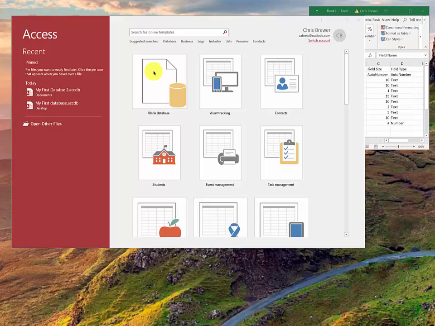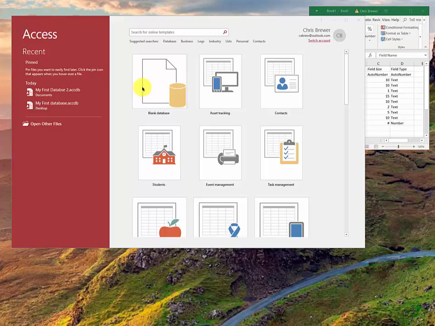Because when we were dealing with Word and Excel, and as we're going to deal with PowerPoint, you can create the entire project. Just get in there and start typing before you ever have to save it and give it a name and say where you want to save it. Access works completely different. In Access, you actually have to create the container that this database is going into before you start creating the objects for this database. So we're going to have to create a database that our tables can go into, that our queries can go into, that all of this stuff can go into. So we actually have to create the database container first before we start creating the objects that go into it.